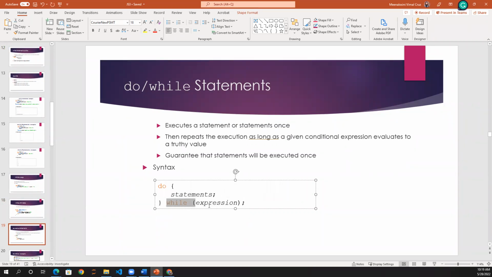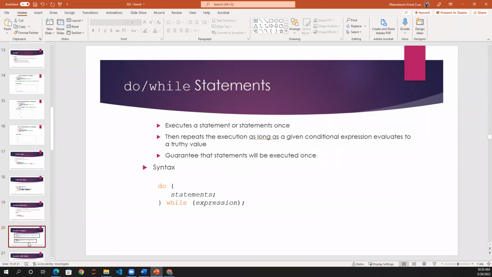If the condition is false, it will stop. So the difference is that with a while statement, if the condition is false, you cannot even execute it one time. But in a do while statement, even if the condition is false, you can execute it at least once. So this is called the do while statement.